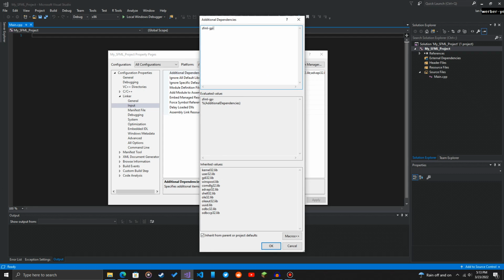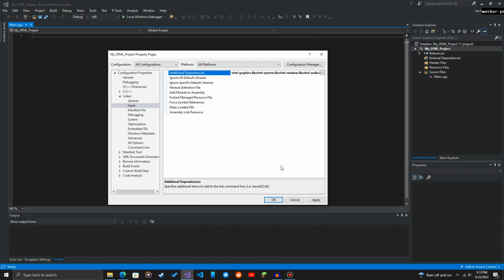sfml-system.lib. Next one is sfml-window.lib. One after that is sfml-audio.lib. You may also want to add winmm.lib. And on the next line, openal32.lib. Having all of these guarantees that you have at least the most basic graphics and window functionality, and with the ability to also use audio if you need it. We're not going to be adding networking to this particular project, but it's not hard to figure out how to add that in here.